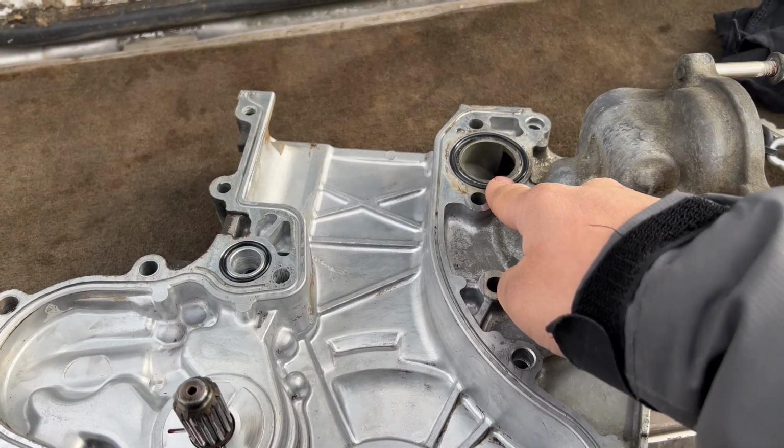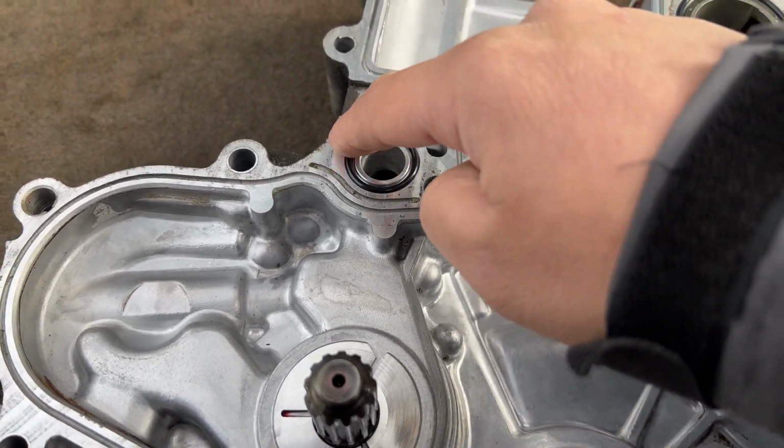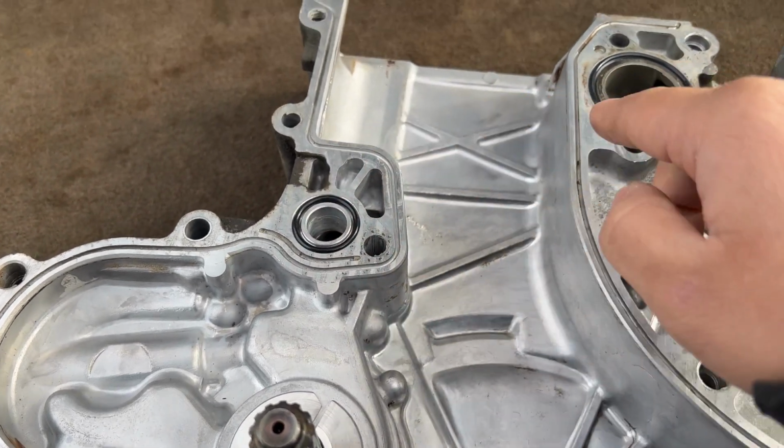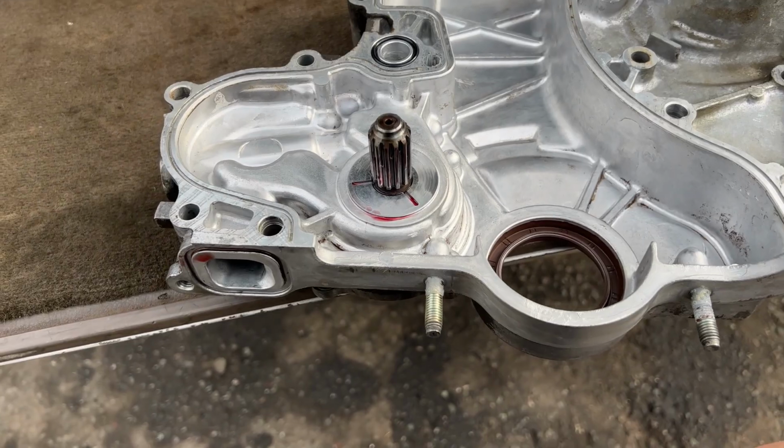You have the big one, which is coolant, and then the small one, which is oil. So you want to make sure it's nice and sitting there. And then we'll go ahead and get the RTV out and start applying it to it.